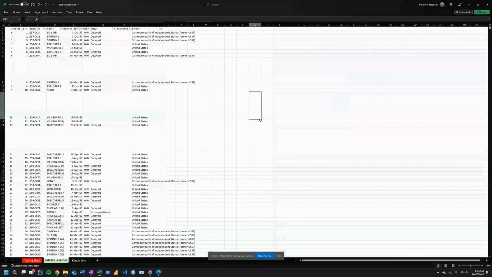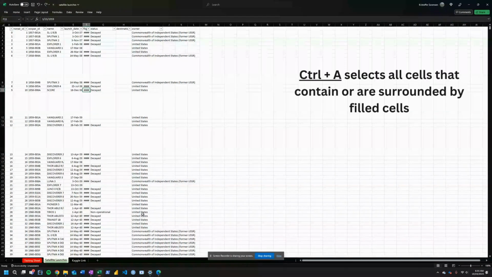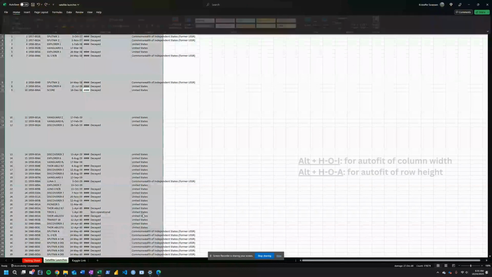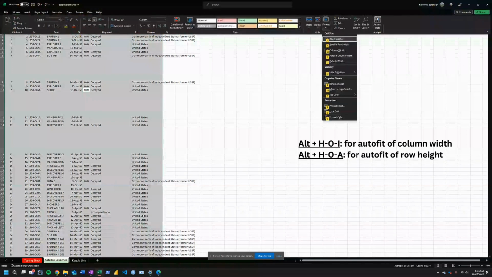So how can we format our Excel file by using commands rather than manually dragging and sliding the columns? A couple ways we can do it. The first one, if we want to adjust the width of the columns, let's do Control A, and we hold down the Alt key, and we can do Alt H O. Now you can see at the very top right, we have Auto Fit Row Height and Auto Fit Column Width. So if we do A, we auto fit the row height. If we do I, we do the column width.